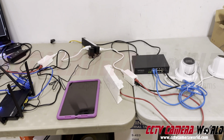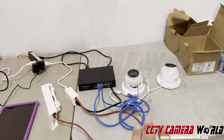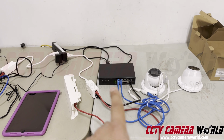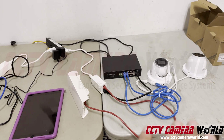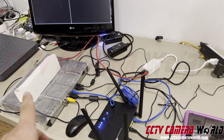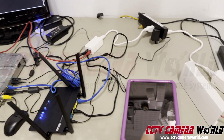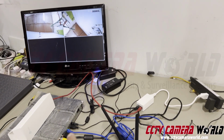So this video from CCTV Camera World is going to show you how to make PoE cameras that are 4 megapixel 4K wireless using an access point with a PoE switch in between. So you can beam that signal from, let's say, a barn where the cameras are located to another access point that's connected to a router, so you can watch those cameras through an iPad or an iPhone or your laptop, or even through a connected recorder.